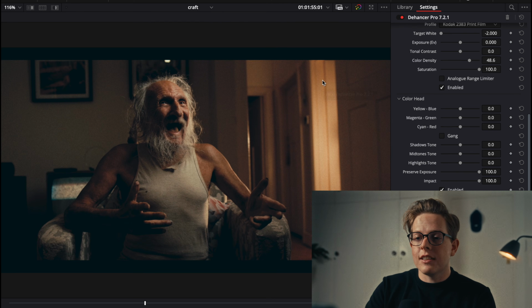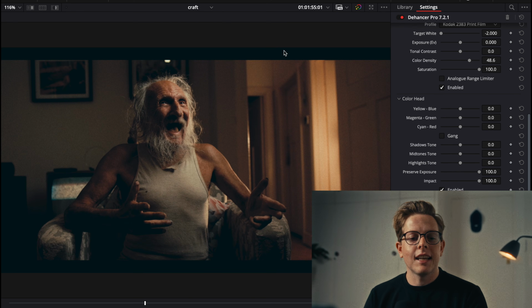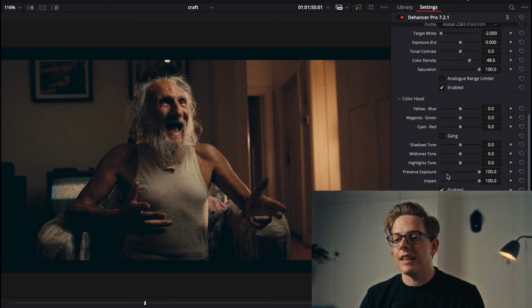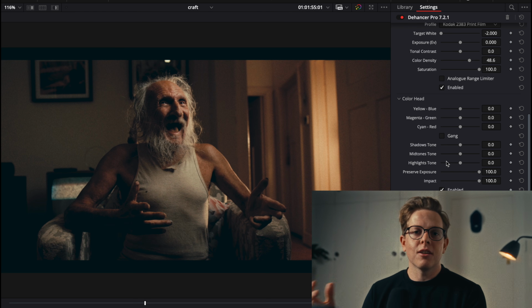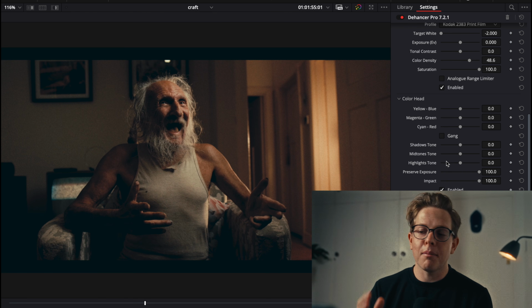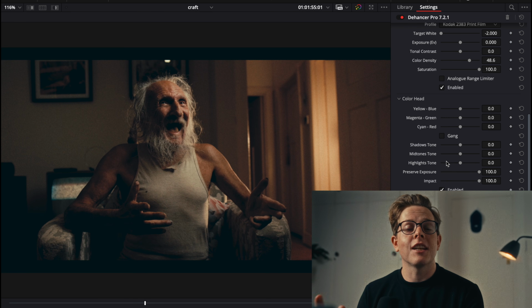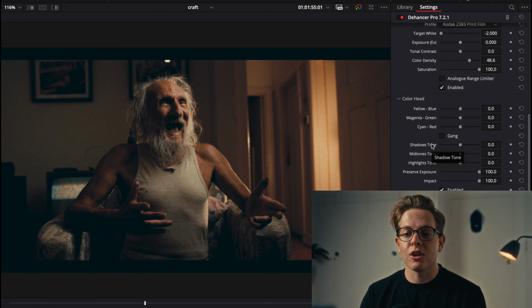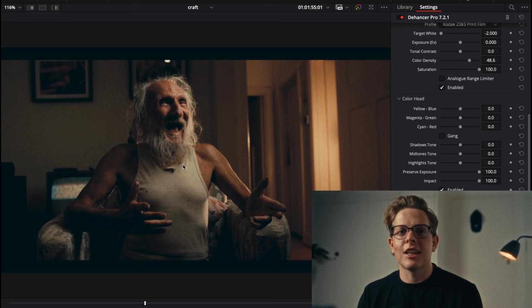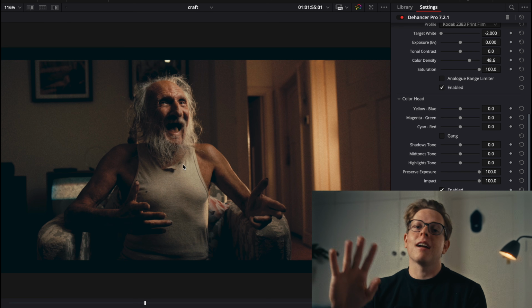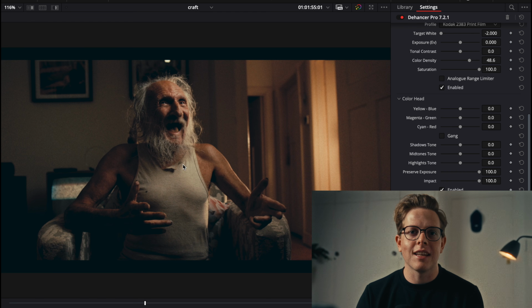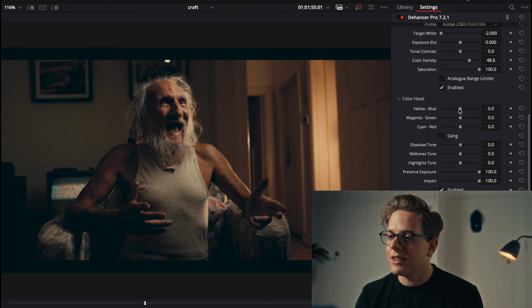However, Dehancer have done a great job in making it so that this works within an algorithm, and it works a little bit differently to the offset. So very similar in terms of their application, but they work very differently, and you can look at that on their website as well. I'm just trying to give us a real-time look at how all of these effects work on footage. Dehancer is where you're going to get all of your amazing information. The reason why is because I've spent hours there, and I bet you will too if you're interested.